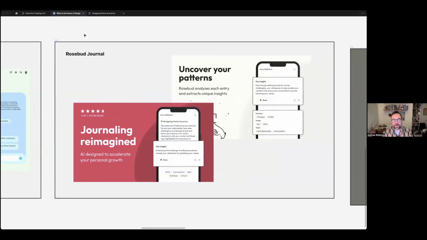I'm also excited about a new product called Rosebud Journal, which kind of does the same thing. I really like habit tracking and the behavioral modification for good, as long as I'm in control of what's being modified for myself. But this is a cool journaling app. It's also in beta, I believe, but you can go and try it out. Rosebud Journal. And it essentially, by putting in these journal prompts every single day, it will start to give you these insights.